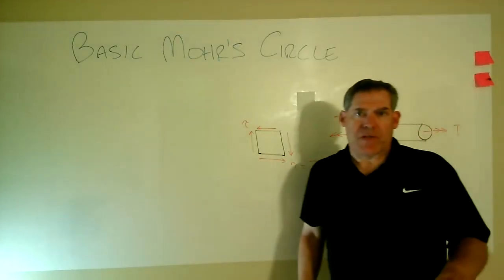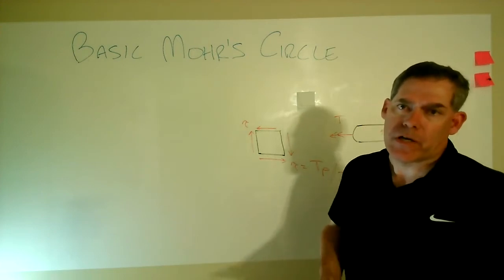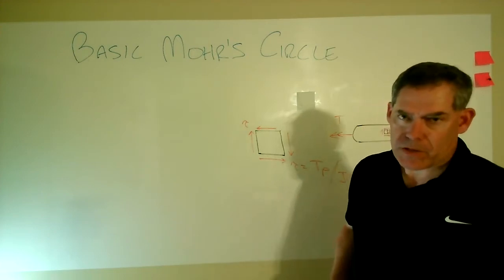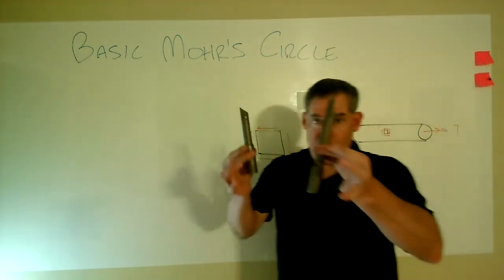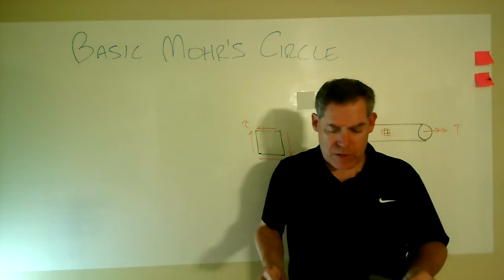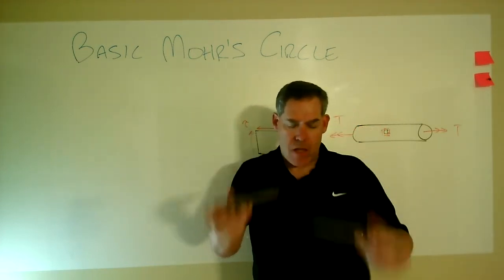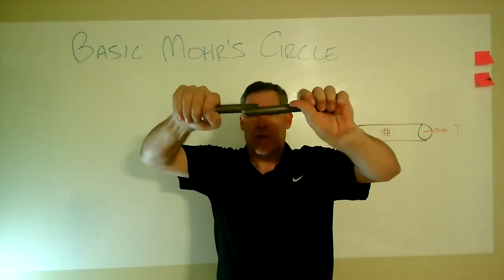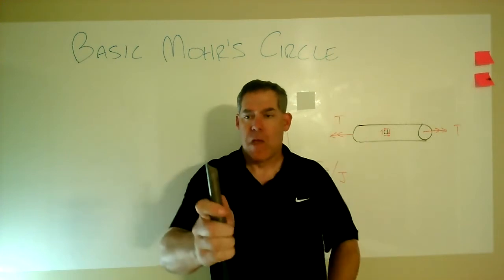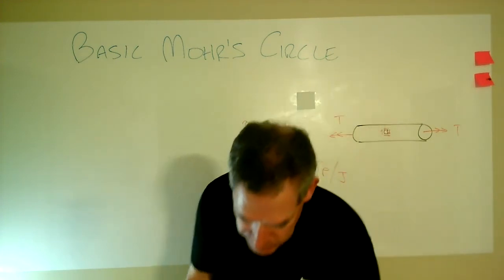For our third basic Mohr's circle illustration, we're going to take a look at another classic case of, in this case, pure torsion. So what I have in my hands here is a torsion specimen. It used to fit together like that, and then it was put in the device and it was twisted until it came apart. And you see that helical surface that's there. That's a very interesting failure surface.